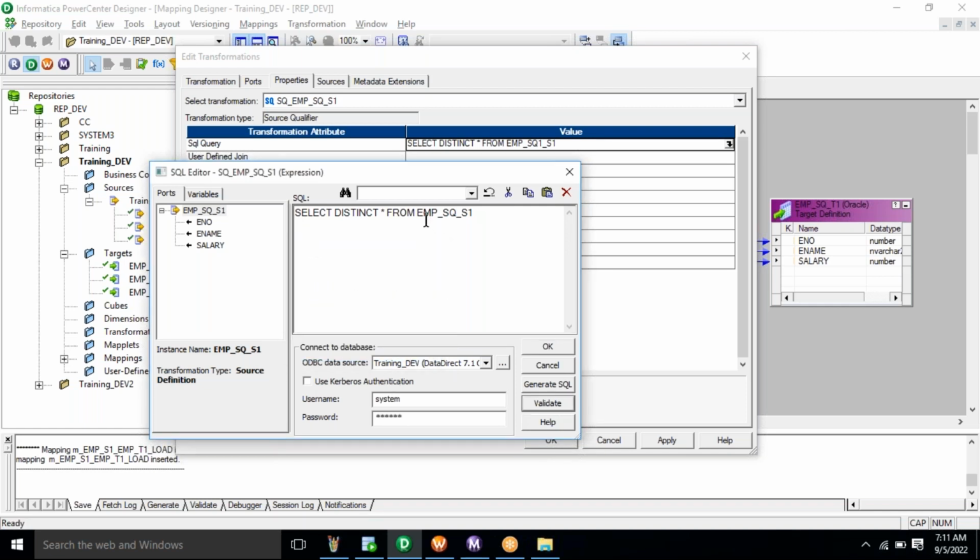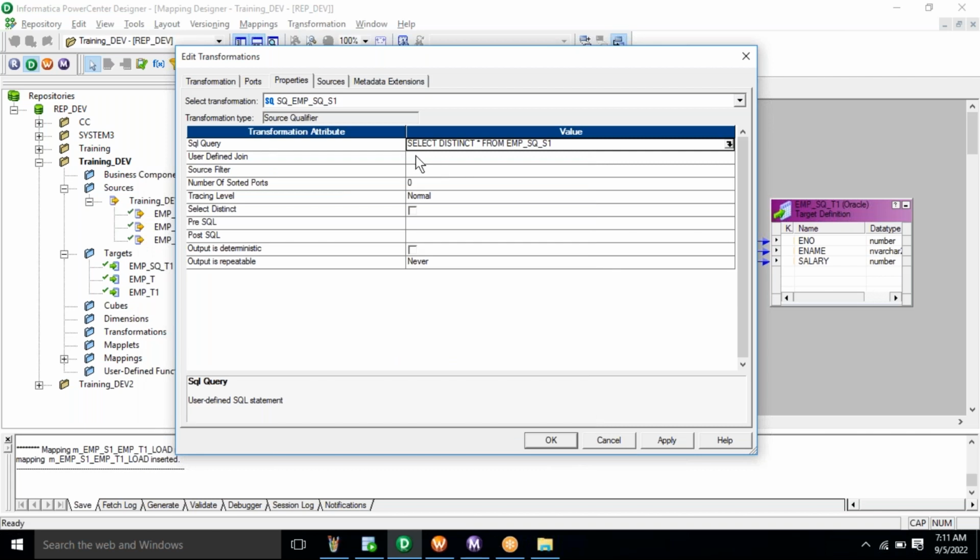So after writing the query, we have to validate whether the query is valid or not. It will connect to the database and check whether the table exists or not. Click on OK. Like that, to select the distinct records from the source, we have to write a query inside the source qualifier transformation under properties, SQL query. The reader will first check whether there is any query.